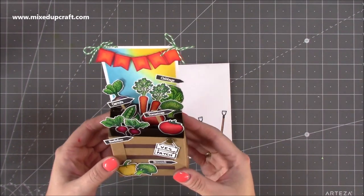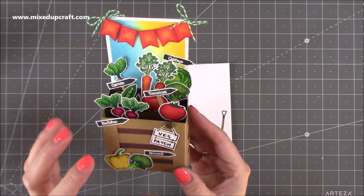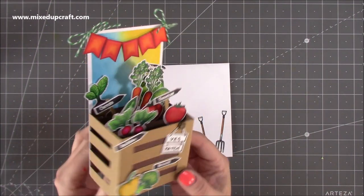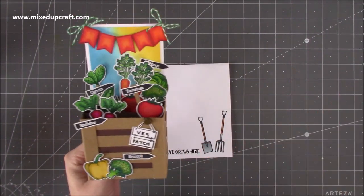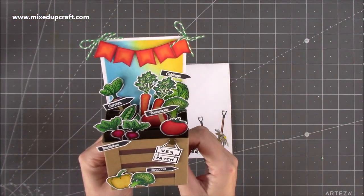So the first card that I've done is this really cute little kind of, well, it's meant to be like a vegetable patch, which you can obviously hopefully tell. It's all kind of deconstructed, so it's that crate style pop-up box that I've done many times, and I'll share all the other pop-up boxes up here because they're all different sizes, so you can really mix them all together and put your own together.